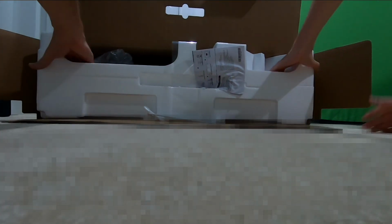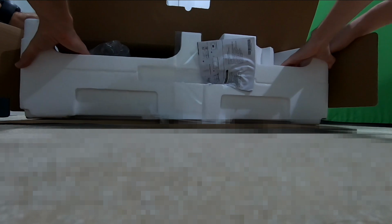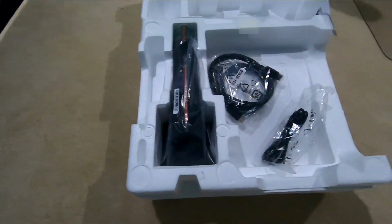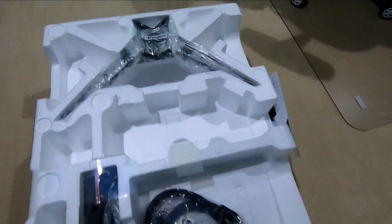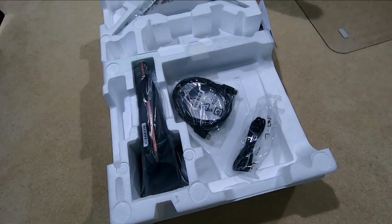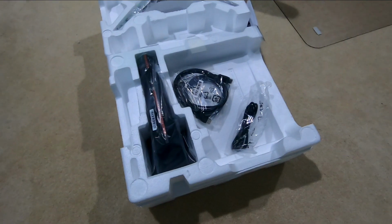So for us, in the end, it worked best when we did it with two persons, each person holding the cardboard with one hand and the styrofoam with the other hand. So here we can see the whole content of the box. The stand is in two pieces, like usually is the case, the power cable and two monitor cables.